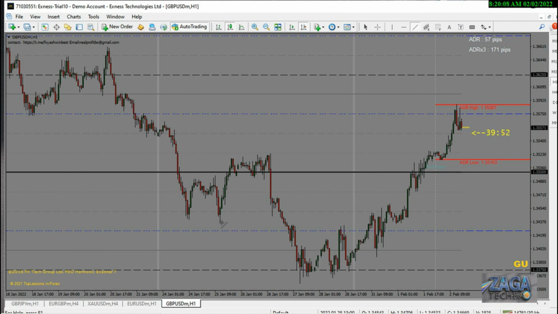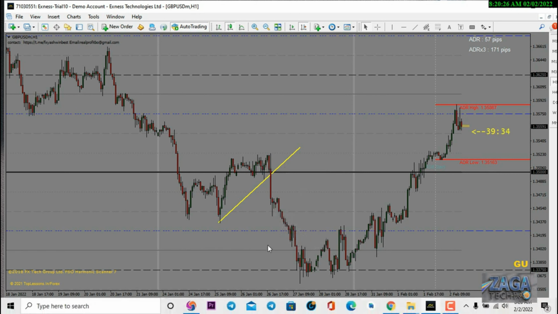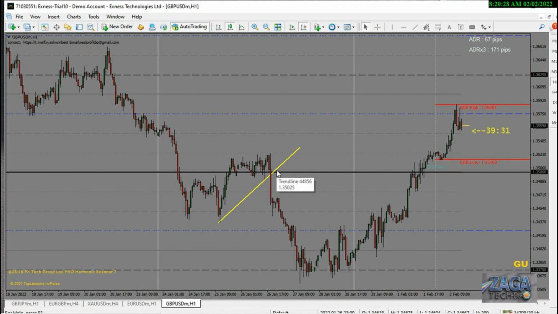Let's take a look at this high and this high. When you pick this low and this low, you extrapolate it, like extend it. The market either breaks it and continues, but in some cases the market will break it, come back for a test, and then continue. So this one is a valid trend line.